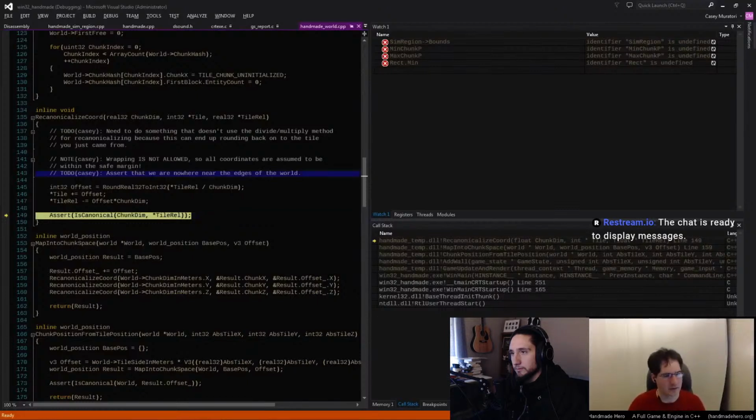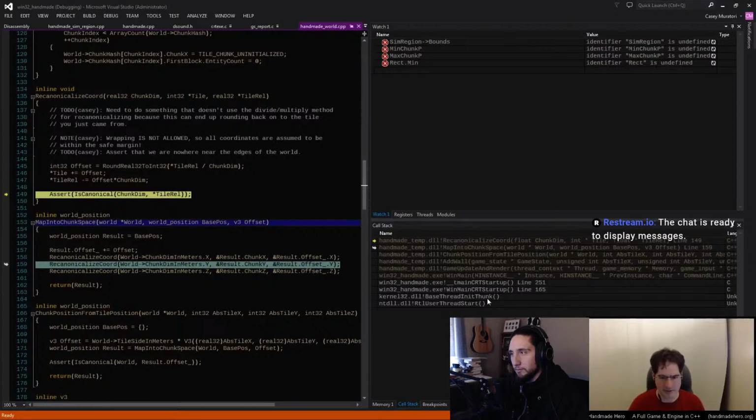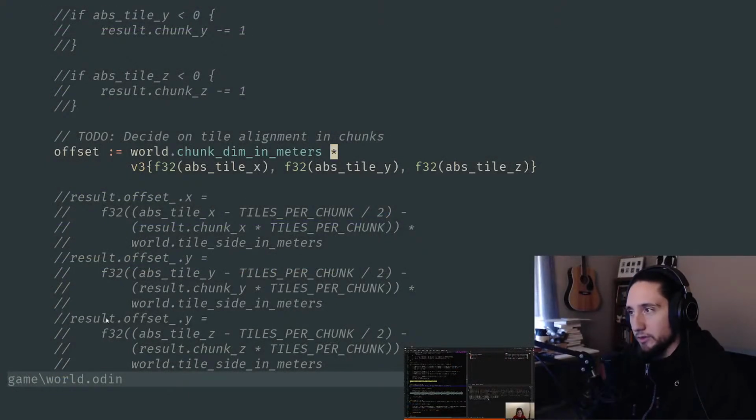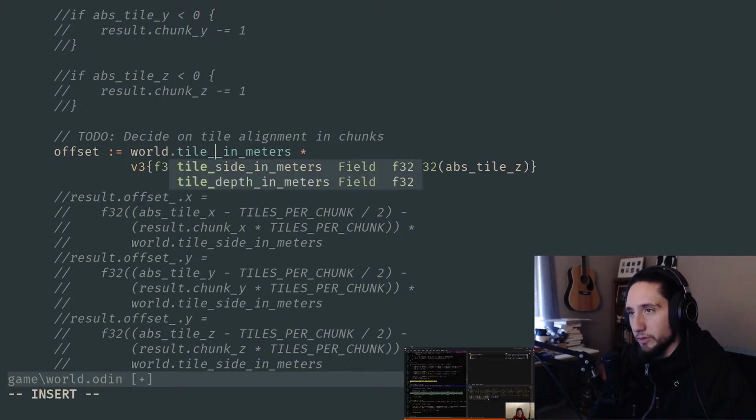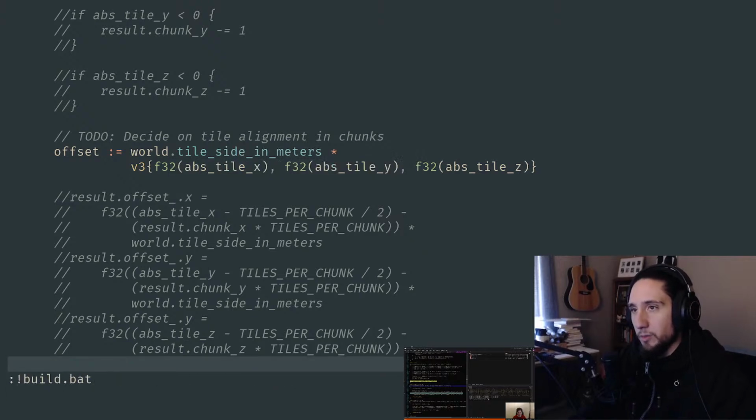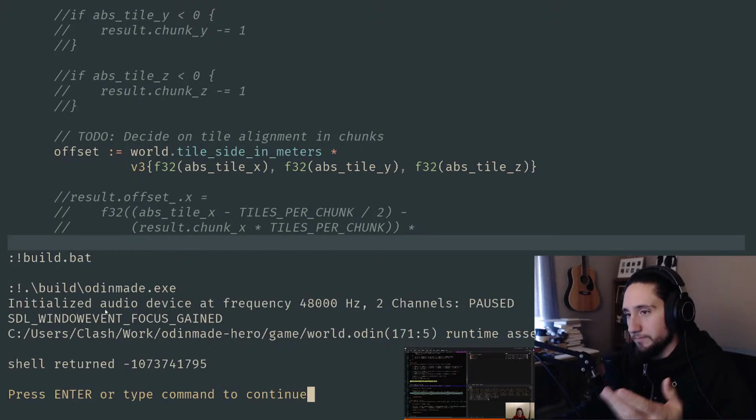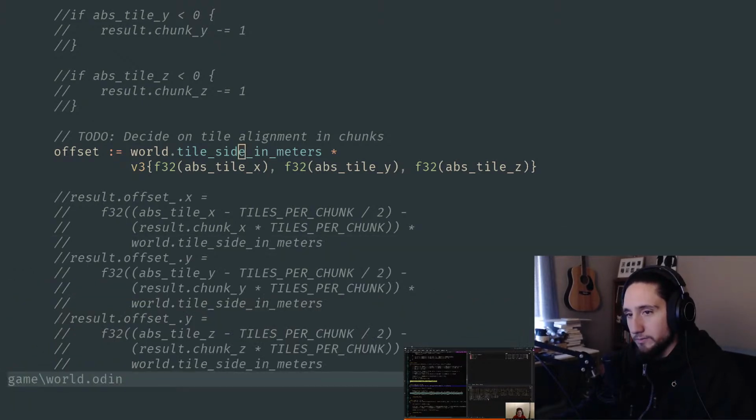For some reason it looks like changing that, because we were not getting this yesterday, was causing a problem with our map. And I just noticed, okay, so he hits that assert like he should, but I failed to notice that when I backed that change off, we were still using the wrong member of the world. So now if I build and run, we're going to hit that assert again, right? Yeah. Okay. All is well.